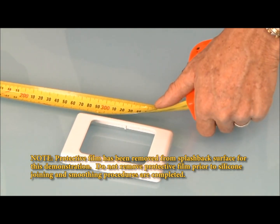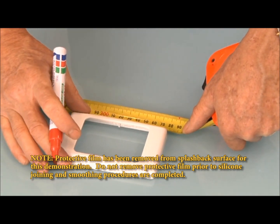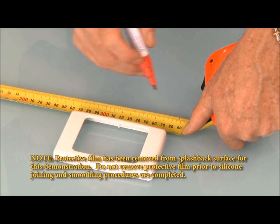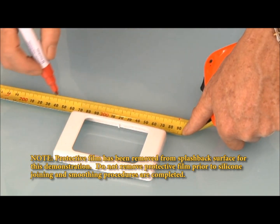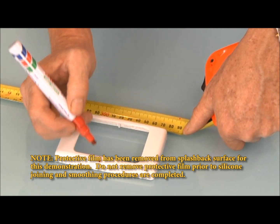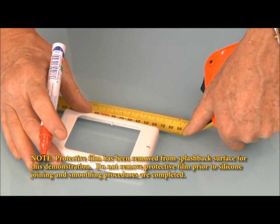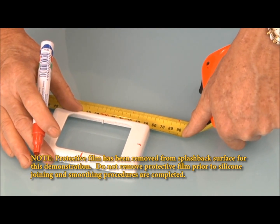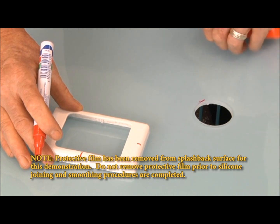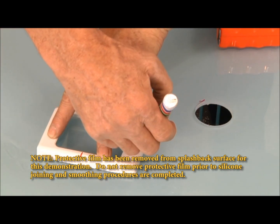So what I'd be doing is measuring from the side. Most power points have a cover, and it's a real advantage. So sometimes I will mark the centre there and the centre there. I would actually do it by measurement. So there it is there, centre 300. And then mark with texture.